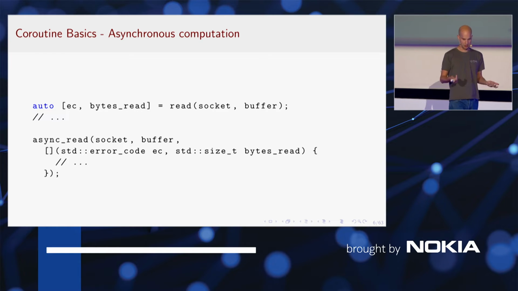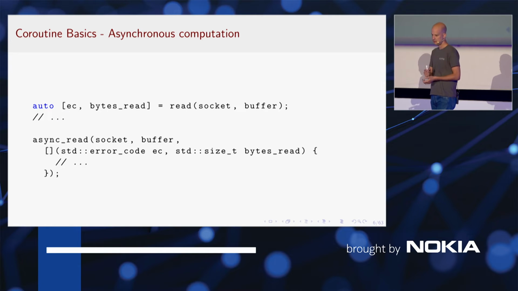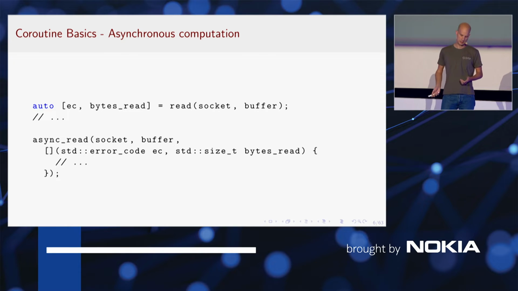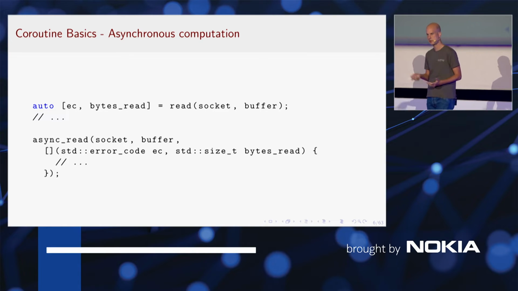The problem with these blocking function calls is, of course, you will now spend most of your execution time in this thread waiting for this call to complete, while there's not actually any useful computational work going on. So what you often do instead, if you have an I/O-heavy application, is you're using a library that gives you an asynchronous interface. That is what we see here at the bottom.